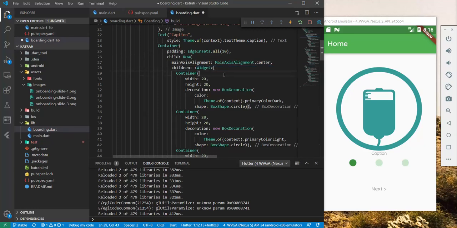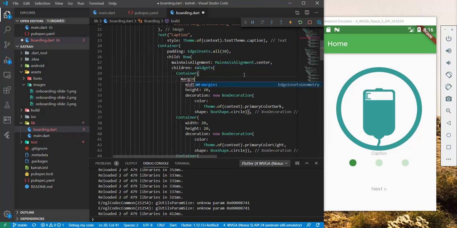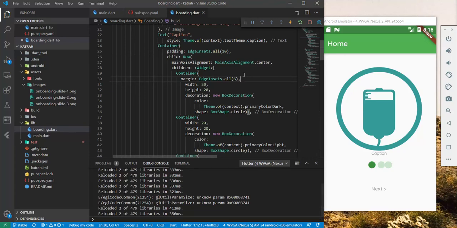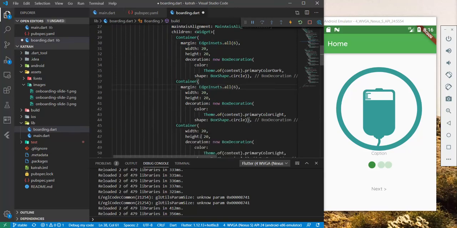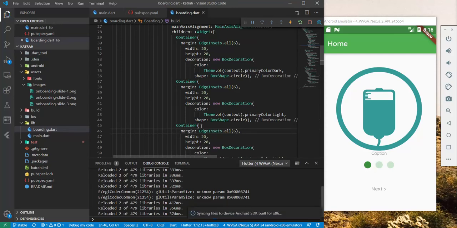Instead, for each of the containers, we just add a margin to them. So margin takes the edge insets as well, just like the padding. And let's give it, say, a 5 or a 6. Let's go for a 6. I think 6 is pretty good. Now if we save, that space is pretty decent. The ugly method is brute force, duplicating all of that over our containers. And that's a really nice effect we have there.